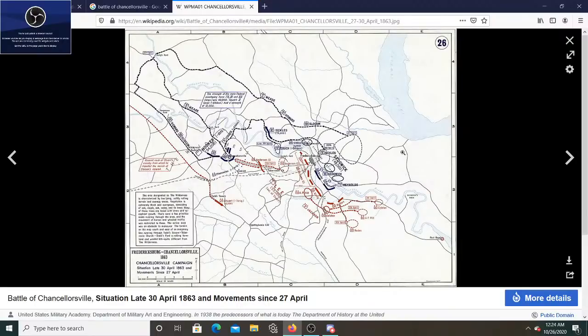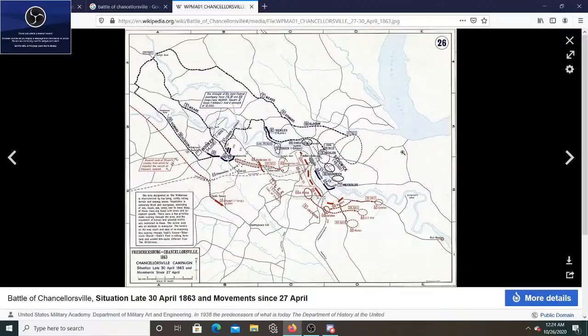Chancellorsville was quite a shock in the North, because people were like, oh my God, Hooker had this monstrous horde of men, the biggest we've ever assembled, and he got beat. Now, the battle, Lee accurately said, was bereft of strategic results. All they did was simply frustrate a Union offensive, which is cool and all, but you haven't really turned the tide or anything. But that said, Chancellorsville had a big effect on morale. I believe Lincoln said, my God, what will the country think?